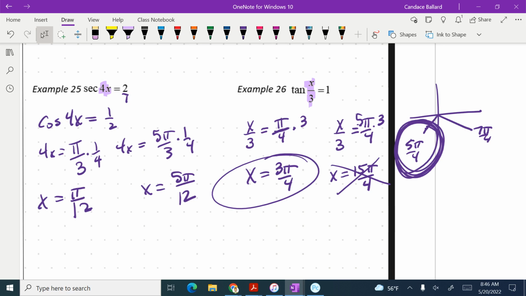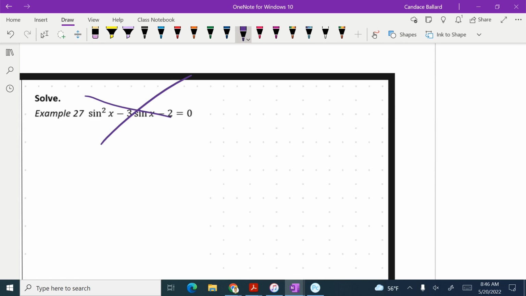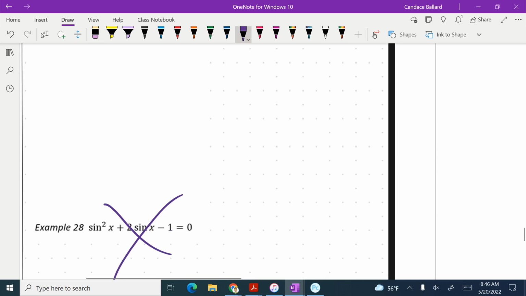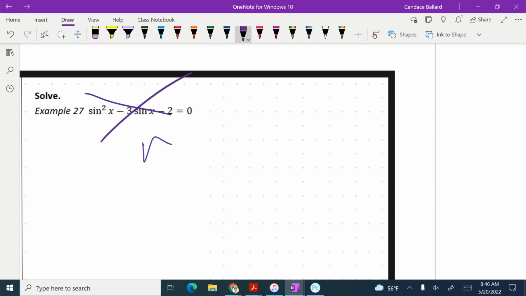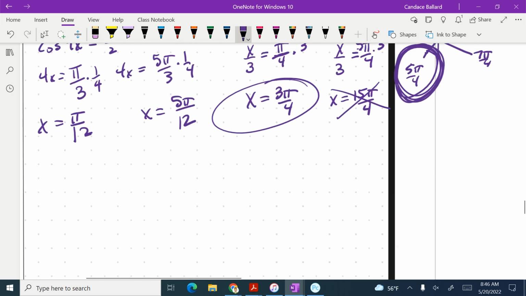Okay. Those are the last ones we're going to do. I don't know why I photocopied the last page. I'm sorry. I killed a tree. I apologize. We're not going to mess with these. Okay. This one, believe it or not, doesn't factor. Guess what we would have had to use? Quadratic formula. So we don't need to do that. Okay. So we'll just deal with the factoring ones.